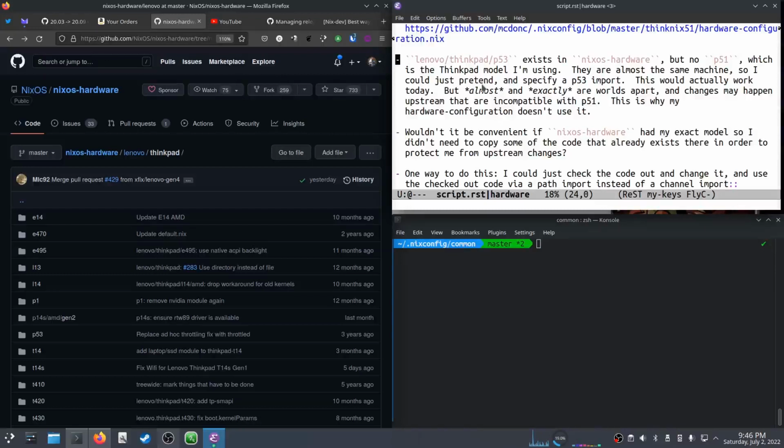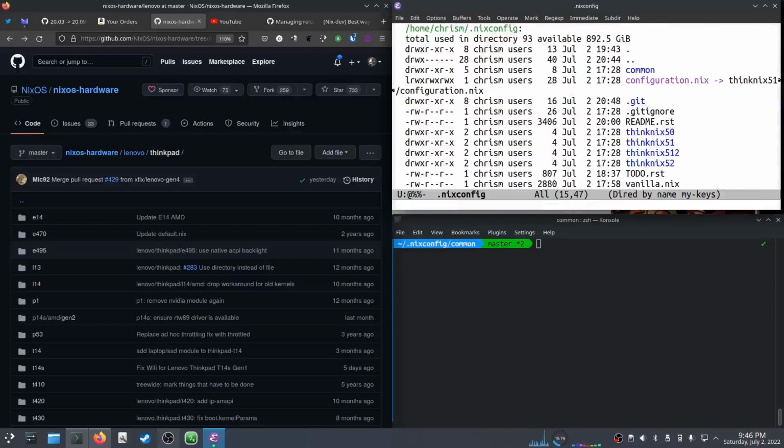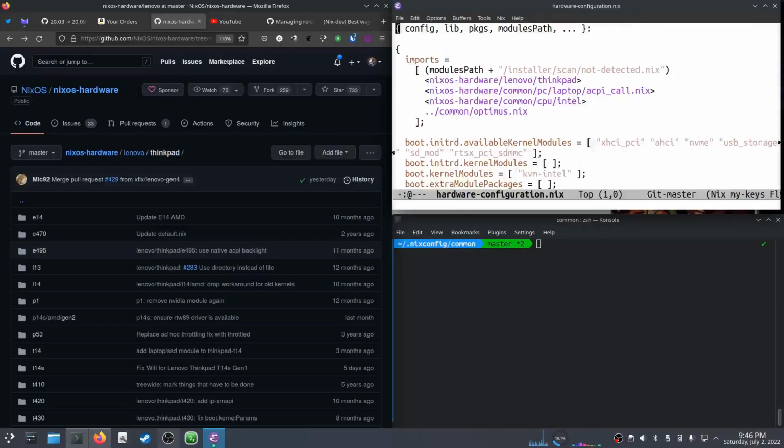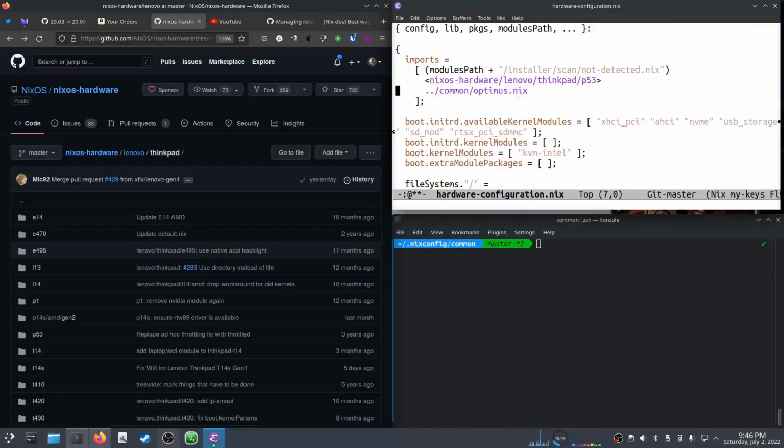I could just use ThinkPad P53. Like right now, these machines are very close. I could go into my Nix configuration, and even though it's a P51, I could say something like this. I wouldn't happen to need the rest of this stuff if I did that.